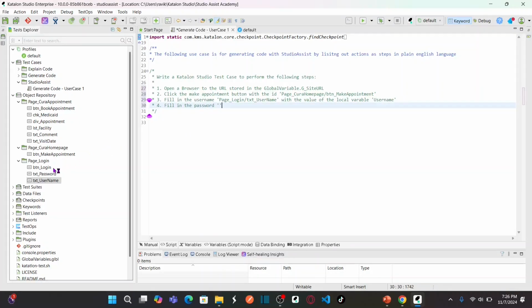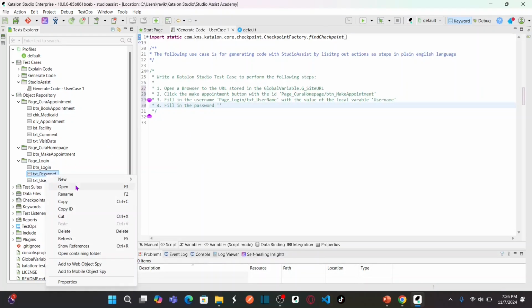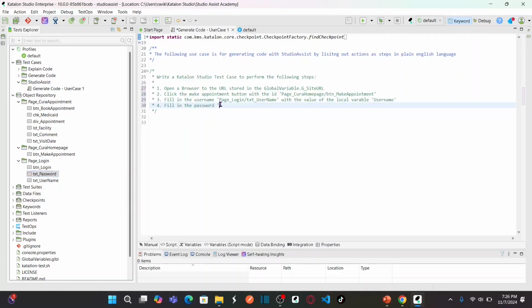What is the password object? This is my password object. Copy ID. With the value in the local variable password.